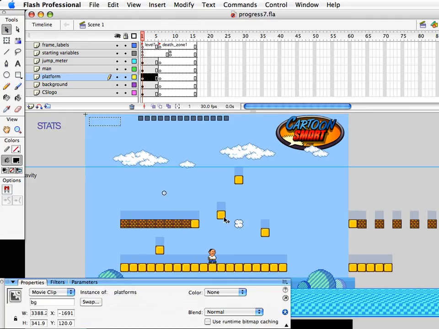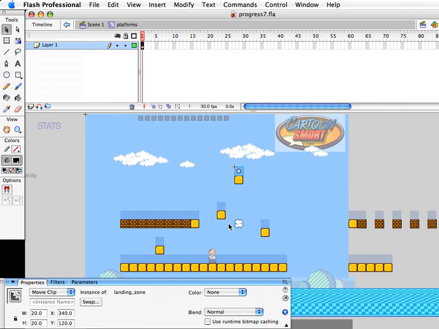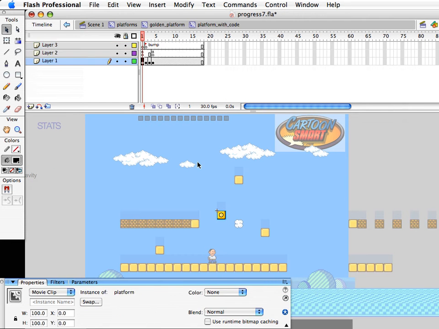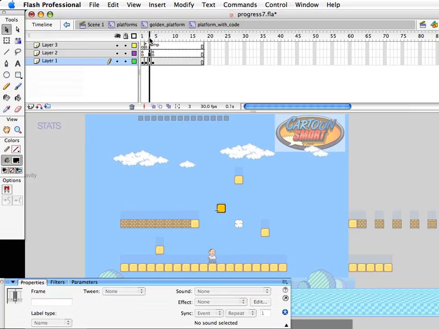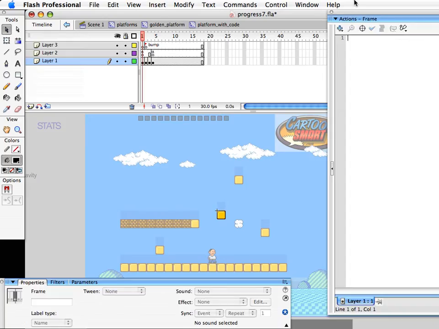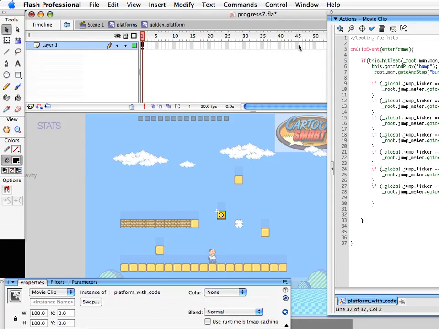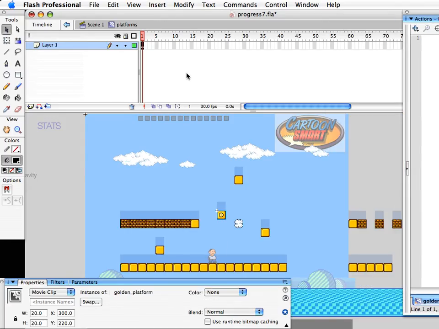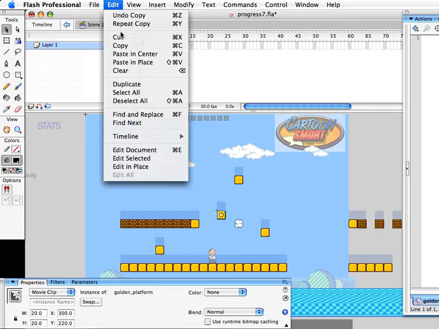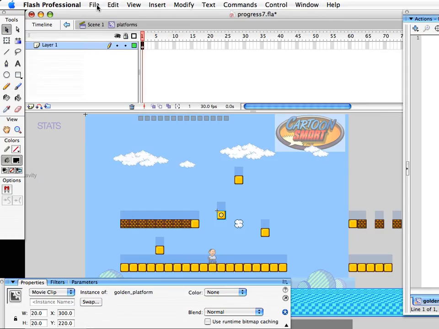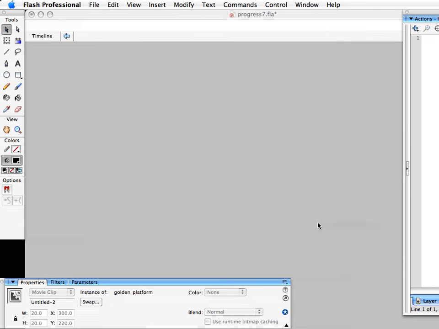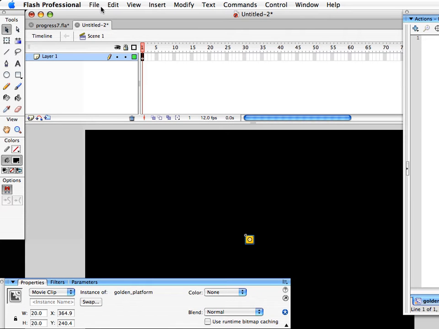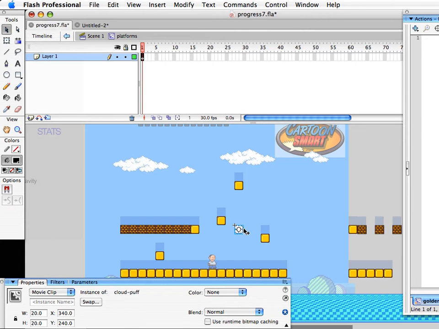First thing I want to do, though, is just to save time, I want to take one of these platforms that I've already set up, and you remember that I've got this whole thing in here, and on these platforms I've already got this code and everything. Just to save time, what I want to do is take this, so I'm going to copy it, which I've just done, and I'm going to put it into a new file. I'm just going to paste it right back in here.